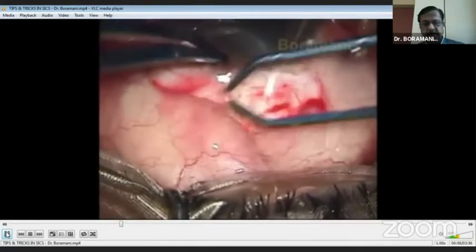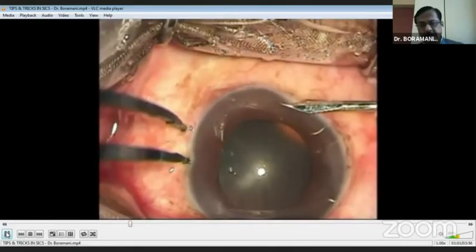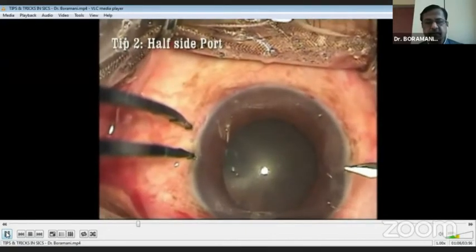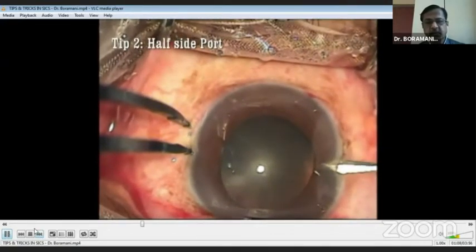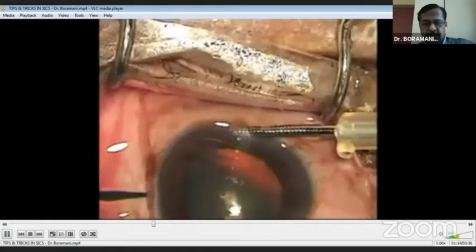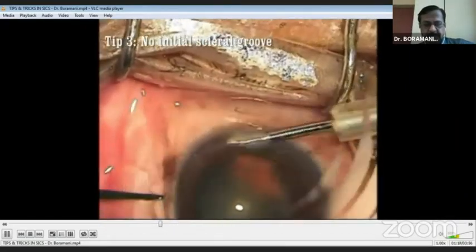So you can see the bleeding coming out and not entering the subconjunctival space. So your conjunctiva remains quite clean. I do all the surgeries under AC maintainer. So here I'm putting the AC maintainer and see the side port. This I call a half side port. This is not a complete width side port. Initially, a very small entry is made. The MVR blade is not totally passed. I'll tell you the advantage when I do the capsulorhexis.